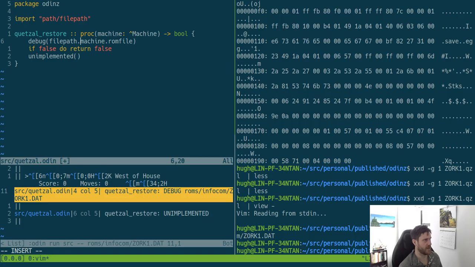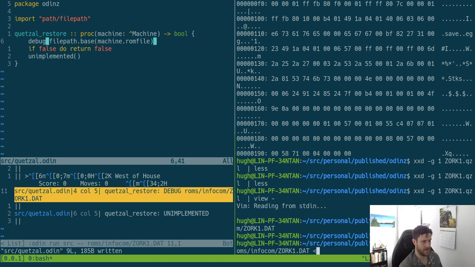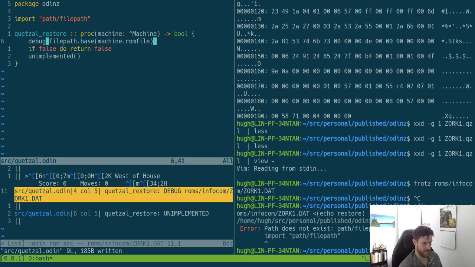And what was it? Base. Odin run source. Do something like that. Wait, it doesn't exist. It's core file. Yeah, that is the syntax we want.